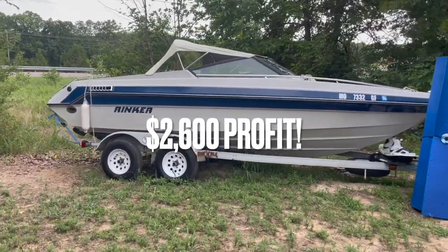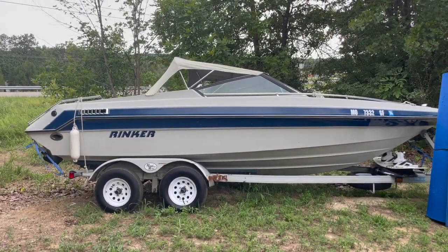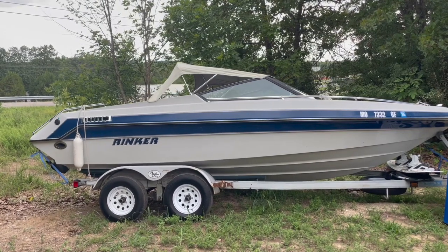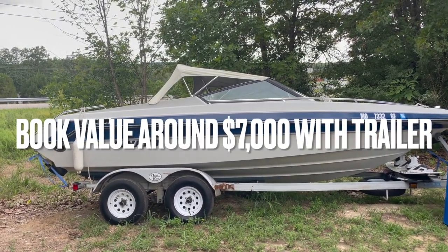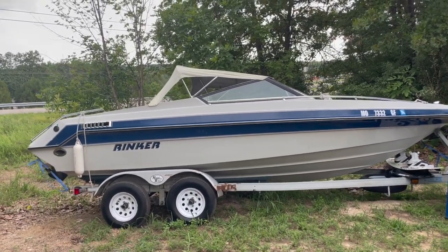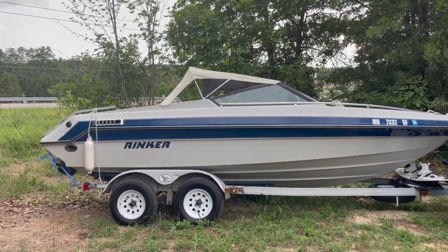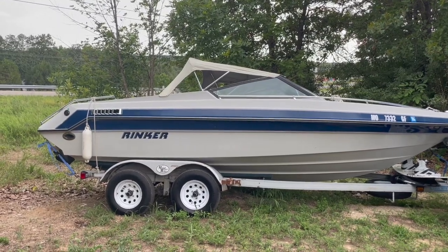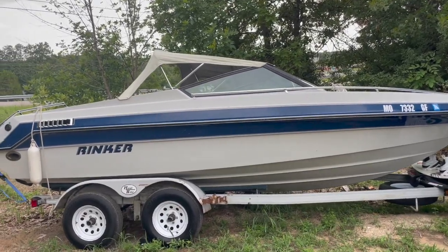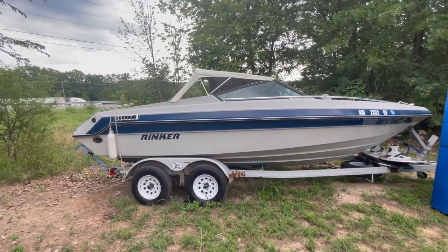Now, what did we pay for this Rinker here? So this is a 1987, like I said, clean title with a trailer ready to go, $4,500. If you look this thing up, the guy had just done a whole bunch of repairs to it. He had taken it on trade-in. He's actually a boat repair shop, and he made his money off the boat that he had sold to these people, and he told me he just wanted to make back the money he had invested on this on trade. So he valued that at about $4,500, and it ended up being a great deal for us. It's been an awesome boat so far.